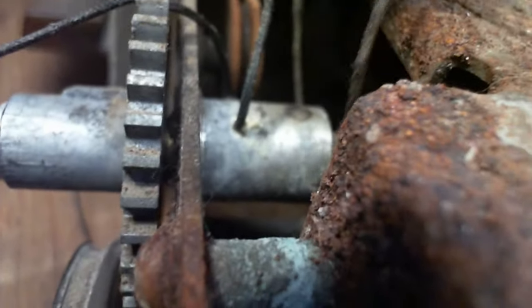So there's the end of it there. And the other end. It's all wrapped around. The other end appears to be going up to the pointer. Oh my gosh, really? Other end goes up into the pointer here. What are they doing? This is crazy. And then aside from that, just back here are these slots, string slots, I would think. Because when you look down in there, you can see the shaft, and it's polished up where you can see some of the string in there too.